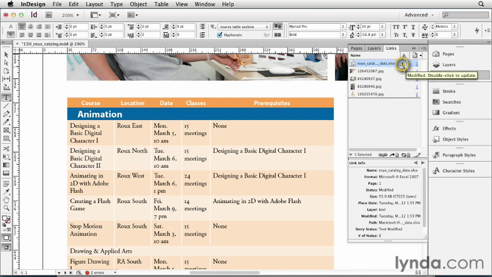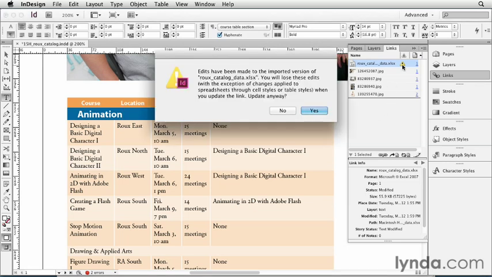shows up as modified. If we had our frame edges turned on in InDesign, we could actually see a little modified icon in the upper left corner of the table itself. But in this case, we have the frame edges hidden, so we don't see that. I'll double-click on this, and InDesign throws up this big alert that says, watch out! If you've made any local edits to your table, they're all going to get lost. Well, in this case, I haven't made any edits, so I'm just going to go ahead and click Yes.